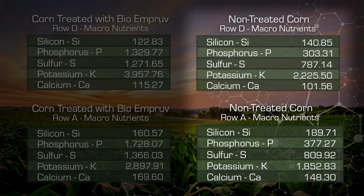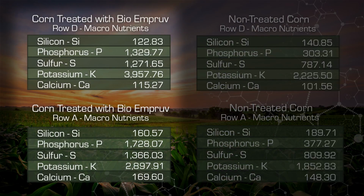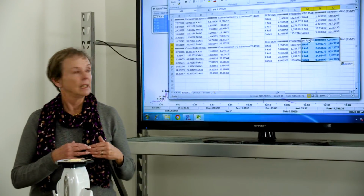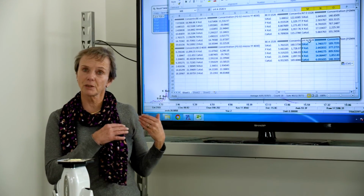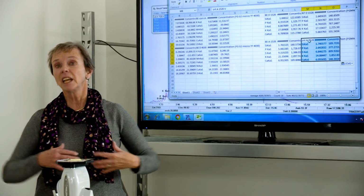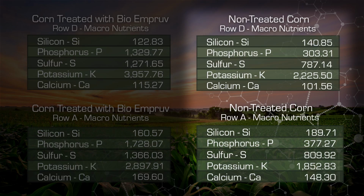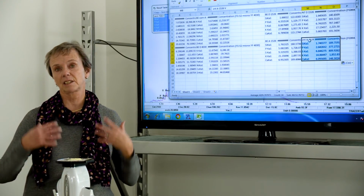It's poor for animals, it's poor for people. This is much better, and these are the kinds of numbers that we want to see when we're looking at food density. So, better numbers, poorer numbers, the effects of disease on translocation and translocation into the seed head. Now, here's the other thing with that. When a seed is germinating, it needs these nutrients. That's why those nutrients are in the seed, because the seed actually needs them in order to grow a plant. If we were growing this for seed, we now have a problem. These seedlings will lack vigor because they don't have enough nutrient to actually grow a vigorous plant.